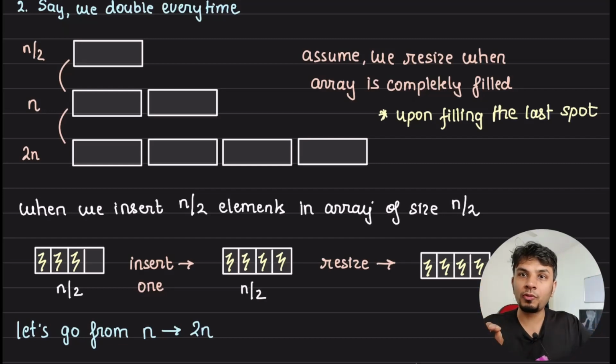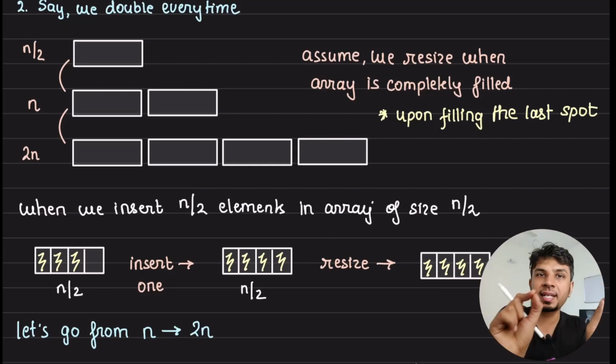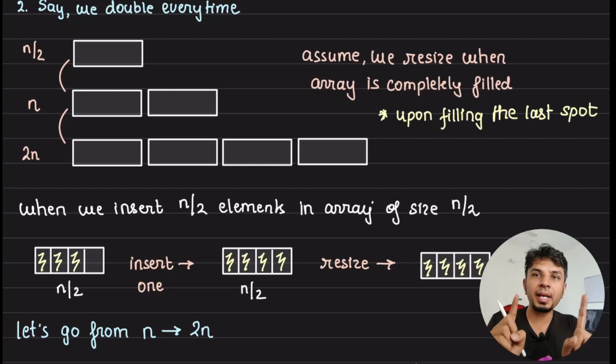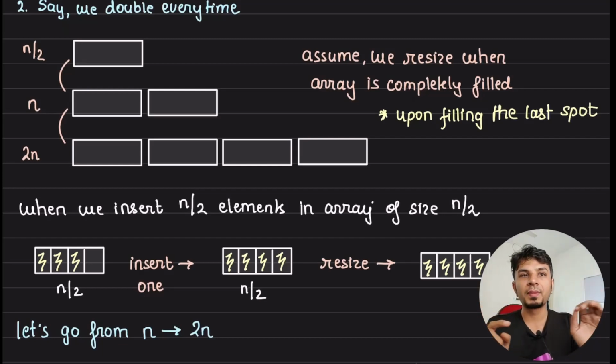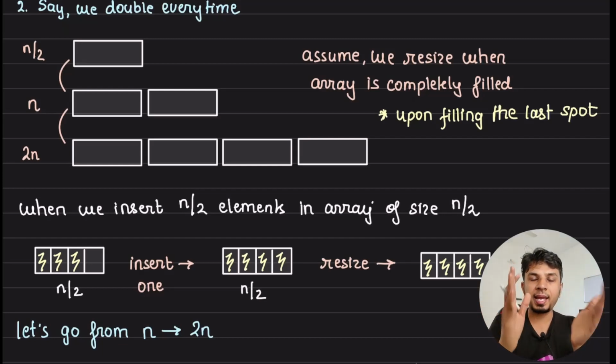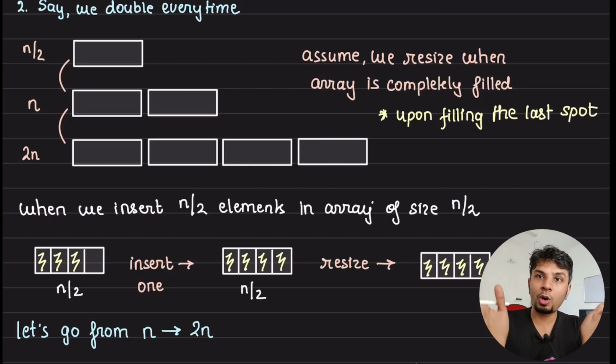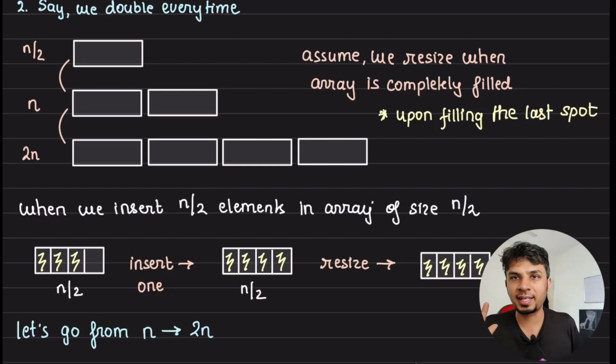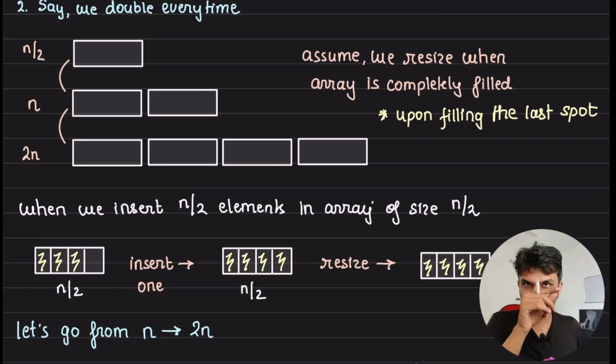Obviously, it depends on the load factor that we discussed, that if we would resize it at 0.5. But understanding this becomes very simple when you say that I would resize only when I'm completely filling my array. So if my array has 4 slots, when all 4 are complete, then only I'll trigger a resize, right? So this is what we would be doing.